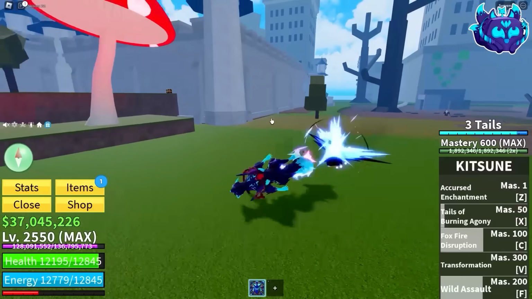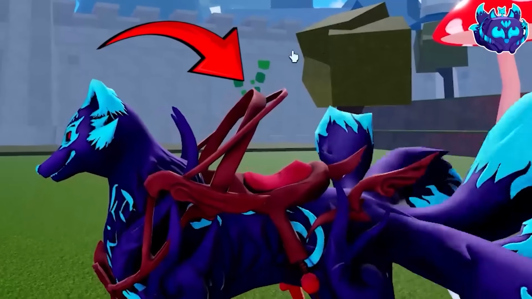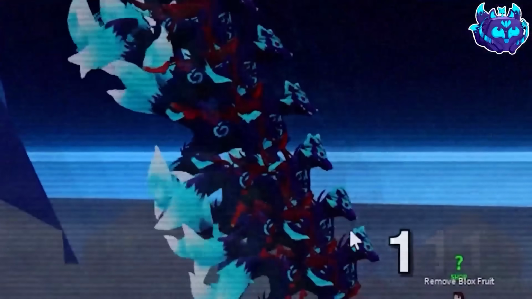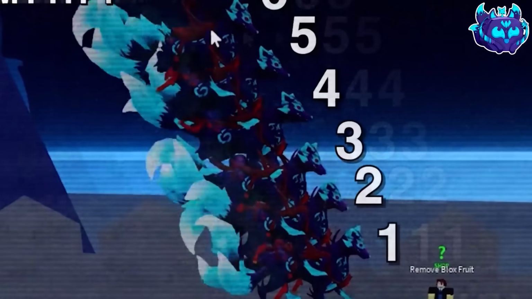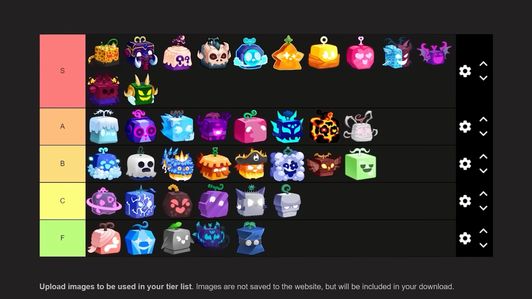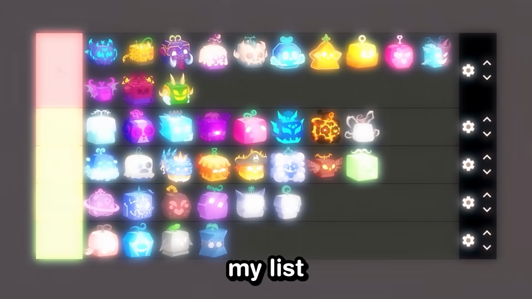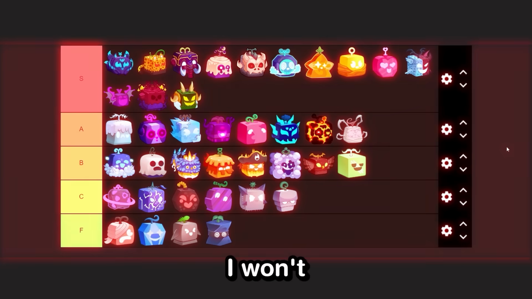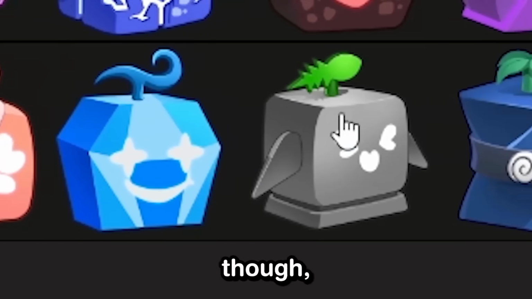If all of that wasn't worthy of S tier, you can also carry people on the saddle. But my all-time favorite thing about this fruit is the fact that you can make a Kitsune tower. That's the best thing about this fruit. So that just makes Kitsune by default the best fruit in the game. So that's my list of every single fruit in Blox Fruits. Let me know what you think. If you'd rank anything higher or lower, I won't hear it for any of these in F tier though. You can't make me change.